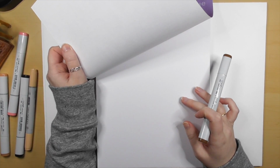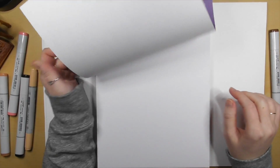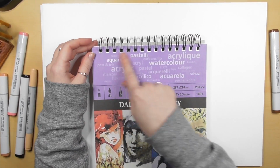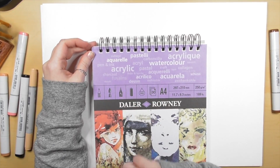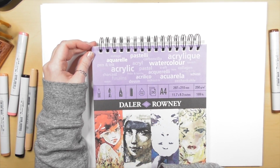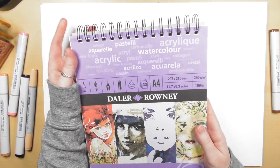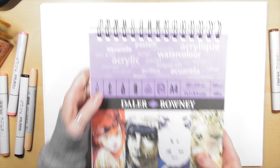It can take paint, it can take acrylic, maybe not so much watercolour, there is some buckling. However, it can take it as long as you don't absolutely drench the thing. And as you can see, it's basically shouting out the different things it can take. Okay, so that's lovely. I personally use this pad quite often. It's pretty much my go-to pad no matter what job I have, whether it's a character design for myself or a commission from someone that wants a new logo or they just want to look at their branding again.